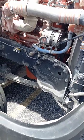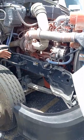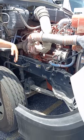And that takes care of this side, okay? All right. You can also tell them that you would inspect the suspension on this side as you've done the other.